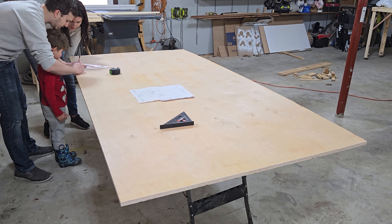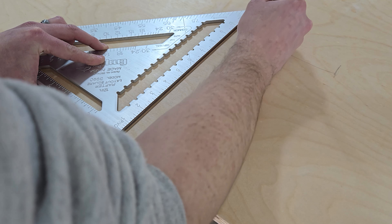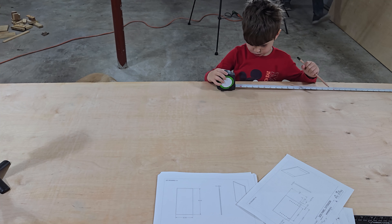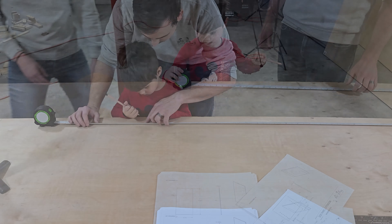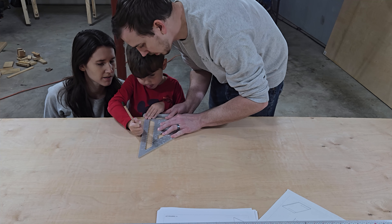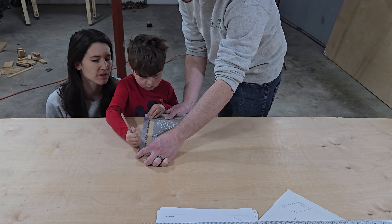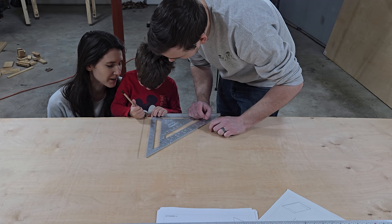And because of that poor glue, we had a lot of tear-out. But that's okay — this isn't a pristine piece of furniture, this is a workbench. It's going to get hit with a hammer. He might actually drill into it or cut into the work surface. It will probably get glue or paint on it, and that's okay — that's great, actually. This isn't supposed to be perfect. It's supposed to enable our son to make some amazing things. He is free to beat it up, and we can replace the work surface in a few years as the workbench grows with him.